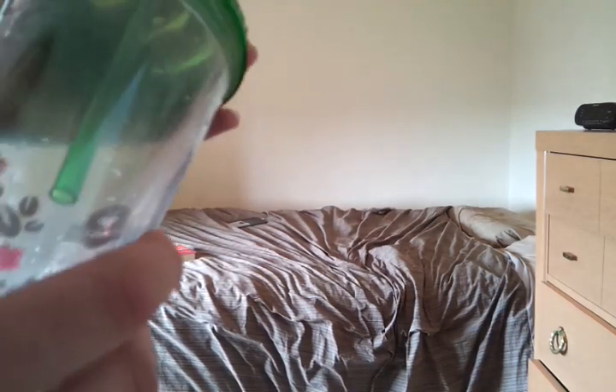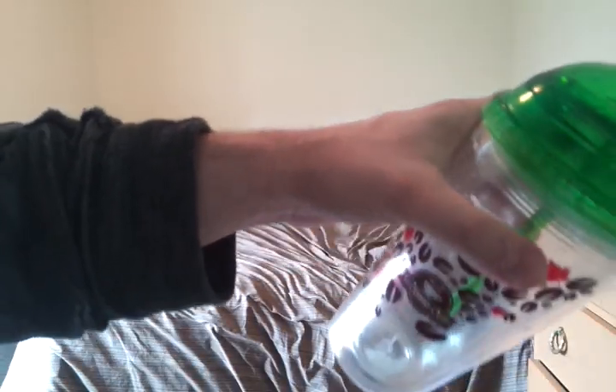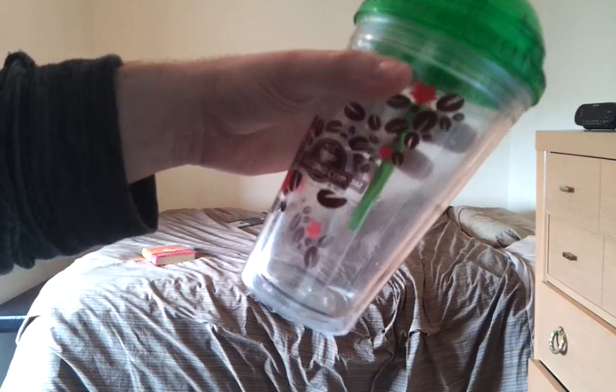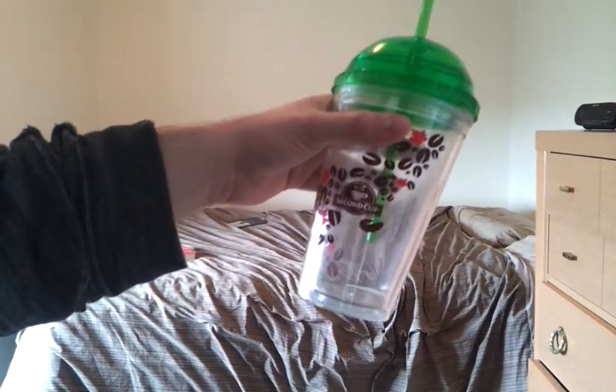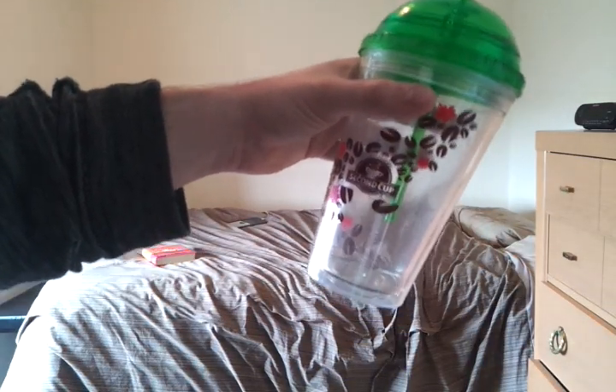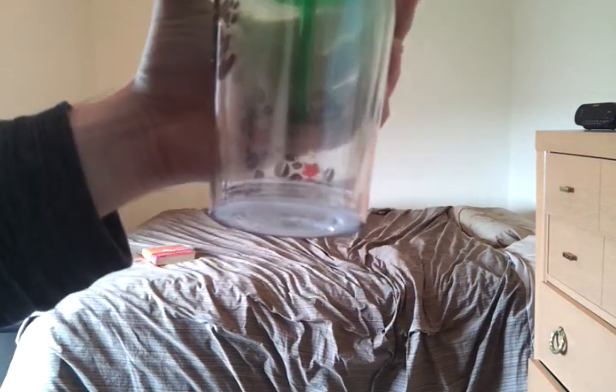Beyond that, I don't know why this is or if it's a certain type of cup, but it's so easy to clean. I don't understand why it's so easy to clean. I didn't even know it was possible to make anything easy to clean. Even when I put syrup in here, usually it would be so annoying to get it out from a cup like this that's so long. But I don't know if it's the material or if old plastic cups are like this. Maybe I'm just reviewing plastic right now. Plastic is great. Not good for the environment though. Anyways, it's massively easy to clean.